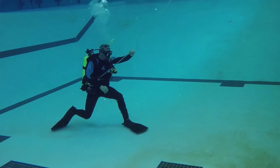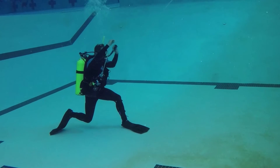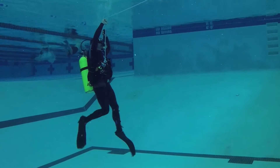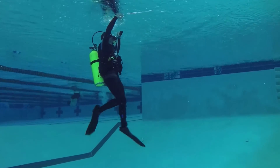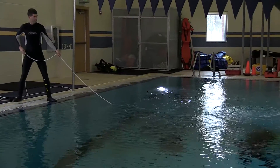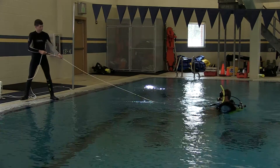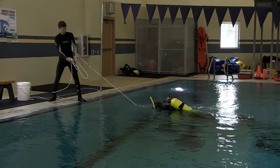The diver is taken off search and given a four — haul to the surface. The diver will go to proper hand positions and swim to the surface keeping tension on the tending line. The tender controls where the diver surfaces. When the diver gets to the surface, they inflate their BC and exchange OK signs with the tender. The tender can do all the work at this point — if this were a rescue, the tender can pull both the rescuer and the victim to the most convenient exit point.